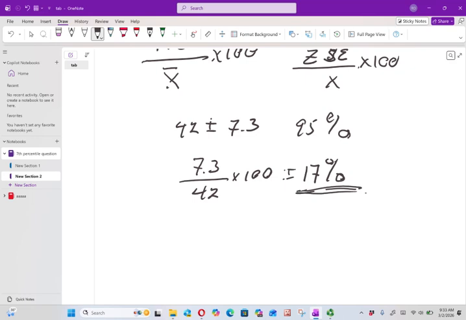And this is the way most bets like this are stated. Rather than saying 7.65 centimeters plus and minus, we say plus or minus 17% with 95% odds. We've got percents on percents, so you've got to watch that. But it's a 95% bet that the true average is within 17% of my sample mean.